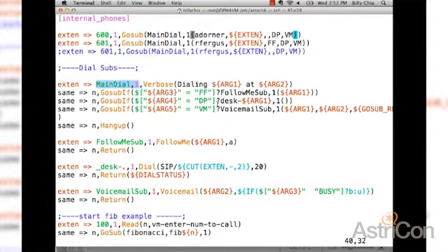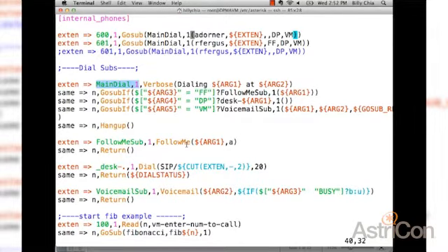So you see this scales very nicely because you could have like 20 or 30 steps there, whatever kind of features you want, and it's just going to fall through to the next priority. If the user wants that feature, you can enable it, and you can toggle it as a variable, right? So here, it's going to go to the follow me sub. The follow me sub is very simple. It's just followme, priority 1, and it goes to the FollowMe application.